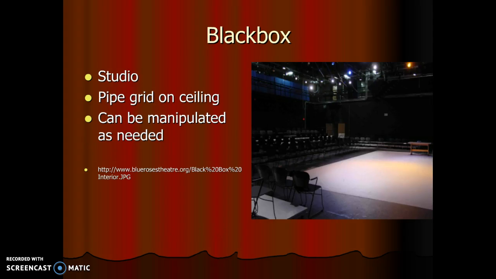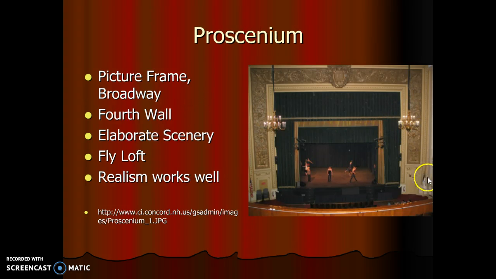Black box is the last space we'll talk about. It is just that. It is a probably pretty large room painted black in which you can change the seating configuration. What you're looking at here is a pretty well-equipped black box that looks like they have a decent lighting system. They have a grid. The ceiling will be a grid from which you can hang lights. So you have a whole lot of flexibility in how you light the area, as opposed to a proscenium where you just have these front of house and on stage lighting positions.